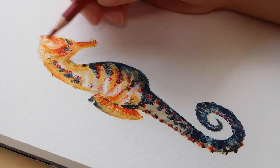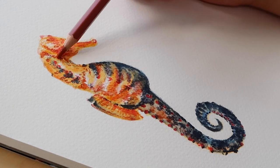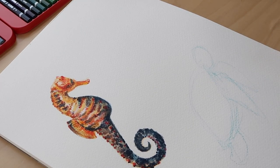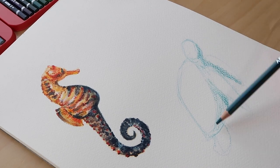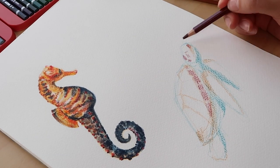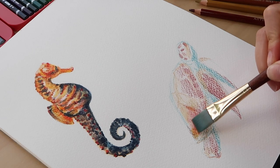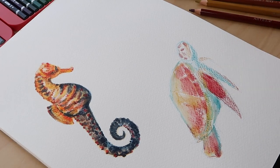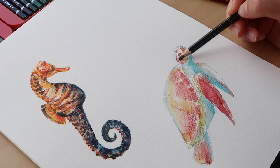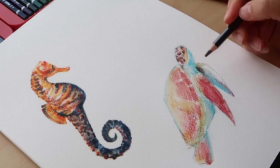I liked the seahorse but it wasn't my favorite — I wanted something more watercolor-like. So I decided to use more water in my next illustration, which is a sea turtle. To achieve that watercolor look I used more water and my brush more than the actual pencils. Once I did the dry color laying I decided to just loosen up, and I just love how the sea turtle turned out. If you use more water that gives you a painterly look, and if you use the pencils more that gives you more of a pastel kind of look.